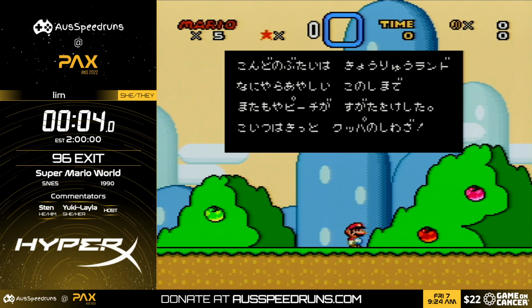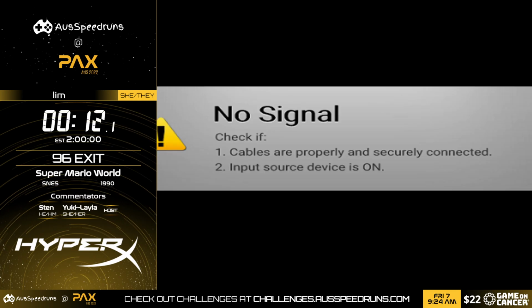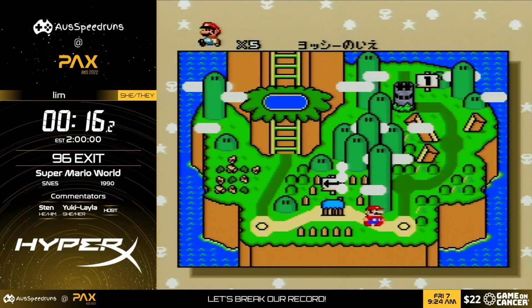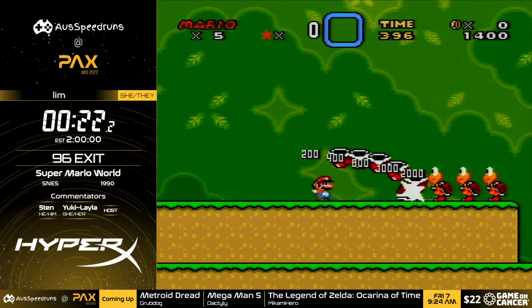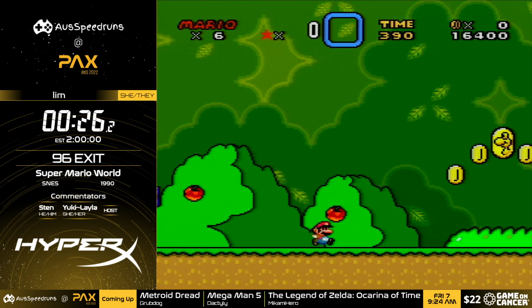So this is Super Mario World. My name's Lim, or Limchi. I'll let my couch introduce themselves. Oh, okay, I guess I'm going first. My name is Ukulele, or just Layla. I have no experience speedrunning this game. I am just here for questions. And I am Sten. I have spent much too much time playing this game over the years, and have also run it, so I will be explaining a lot about the game.